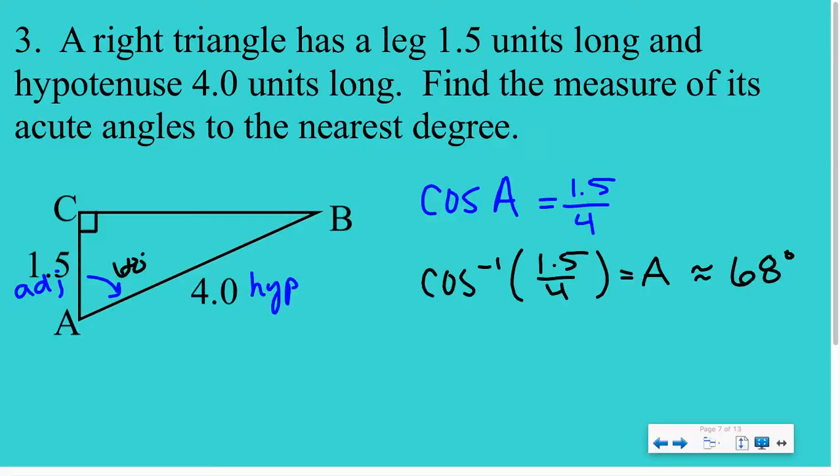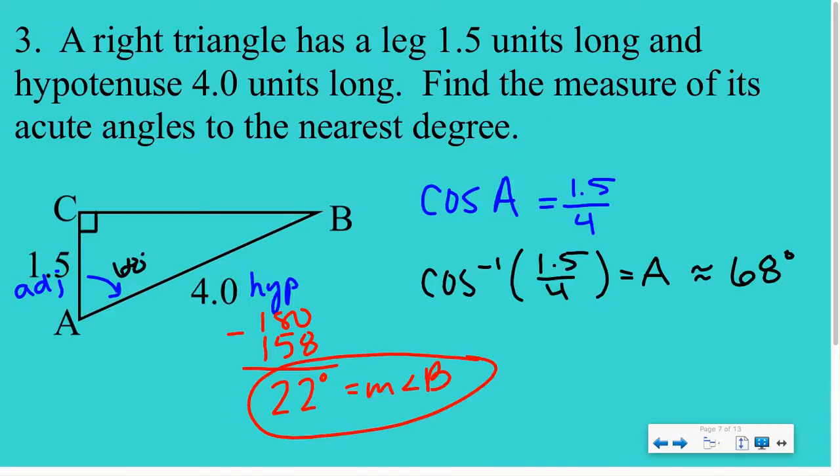They have to add up to 180, right? So you don't have to use a trig function to find B. You know these 2 angles, subtract them from 180. That'd be 158, 68 plus 90. So then I'm going to subtract that from 180, and we should get the measure of angle B to be about 22 degrees. If you use the trig function, you would want to use the sine of B, and you should come up with the same value of 22.